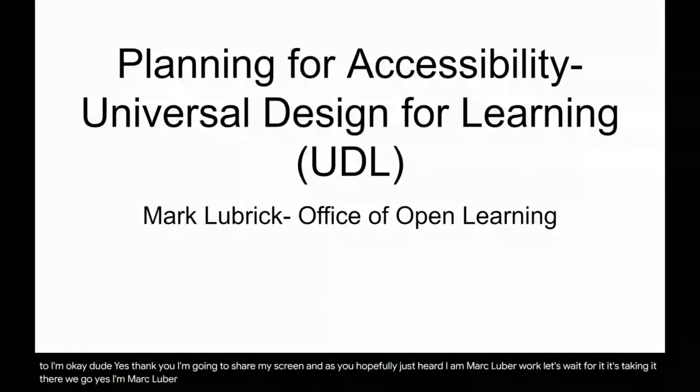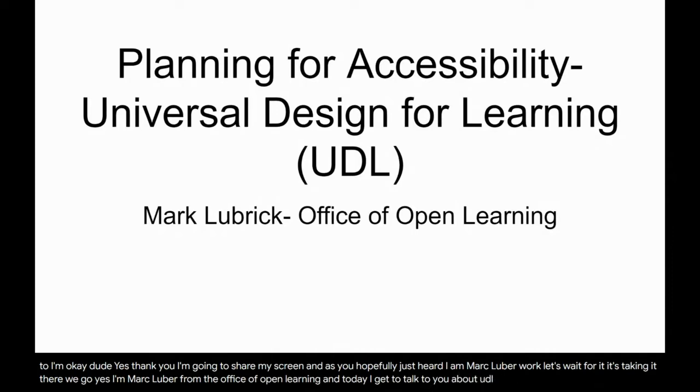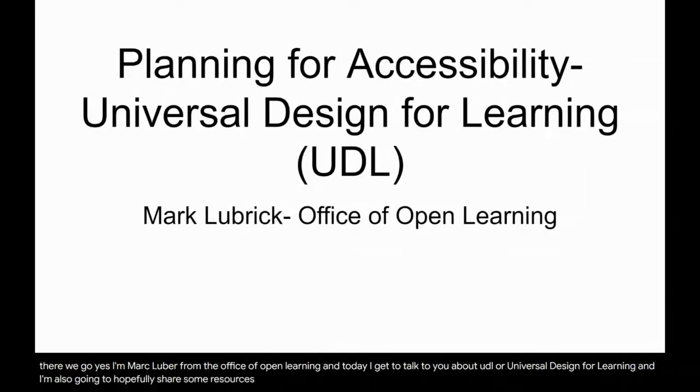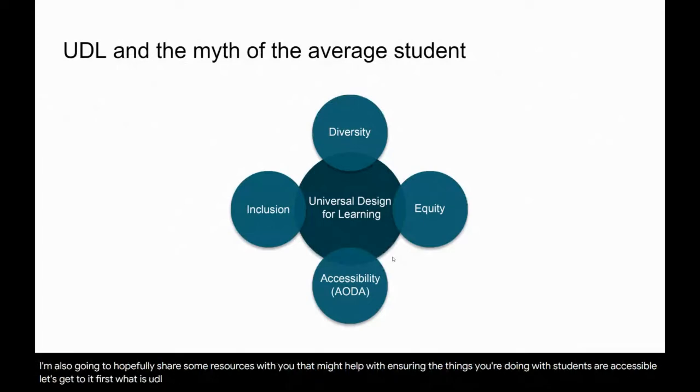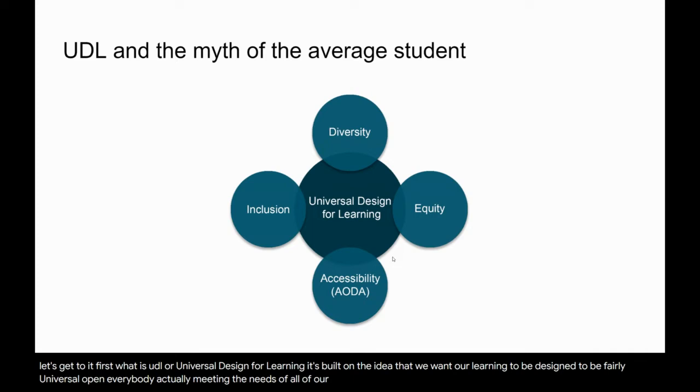Yes, I'm Mark Lubrick from the Office of Open Learning, and today I get to talk to you about UDL, or Universal Design for Learning, and I'm also going to hopefully share some resources with you that might help with ensuring the things you're doing with students are accessible. Let's get to it. First, what is UDL, or Universal Design for Learning? It's built on the idea that we want our learning to be designed to be fairly universal, open to everybody, actually meeting the needs of all of our students.